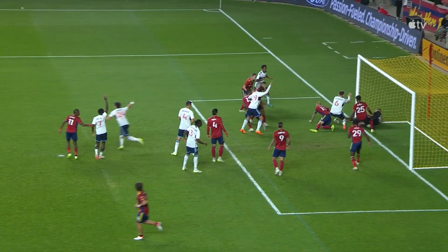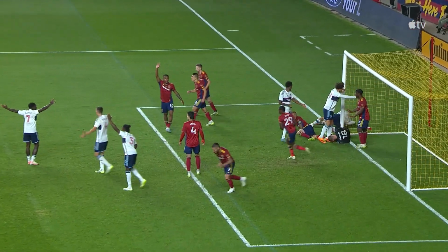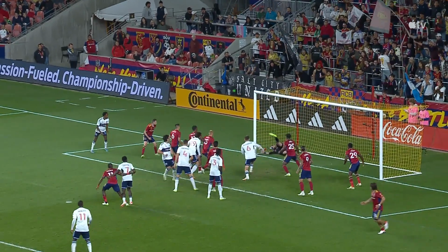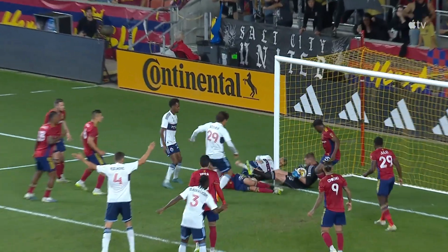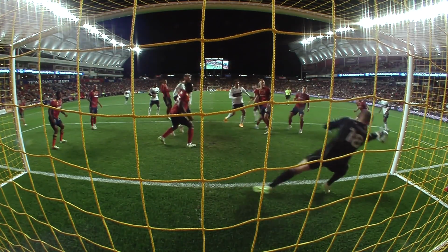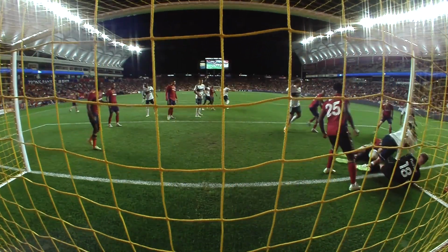Was that in? Was it over the line? Is there enough to see? And then the ball was rolling up, and then once again, did it go over the line as it's rolling up on top of McMath? There's the first save, and that's very close because it looks like his hand goes in and he's making the save, and this will be a better look. That's going to be very difficult.